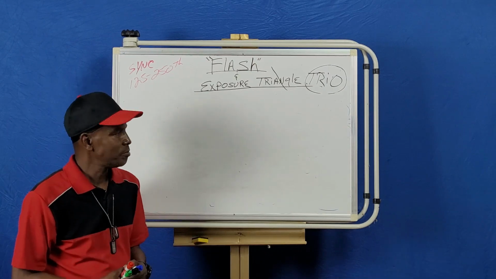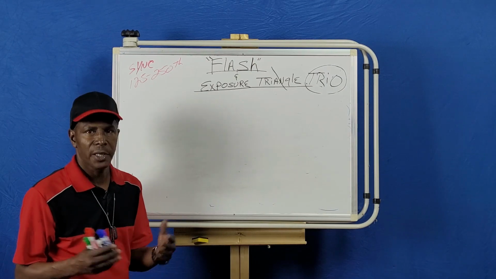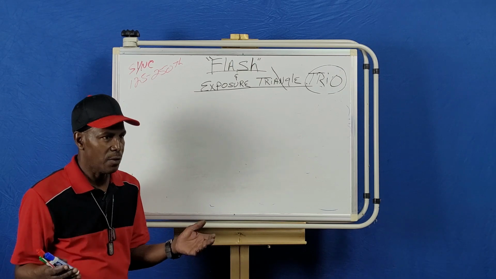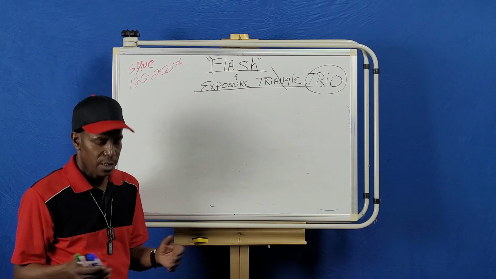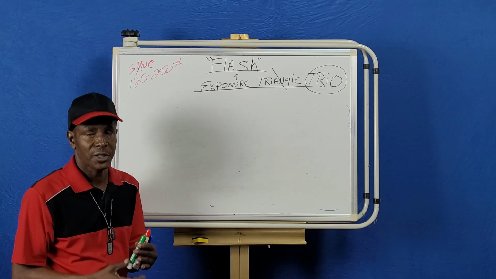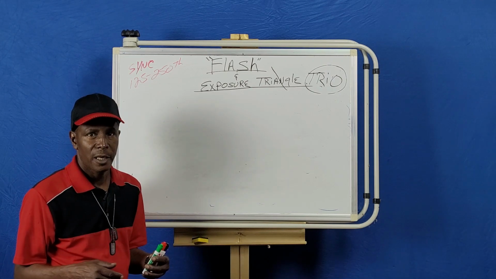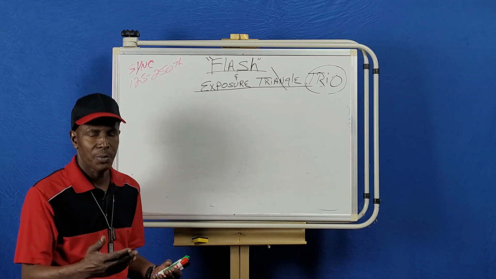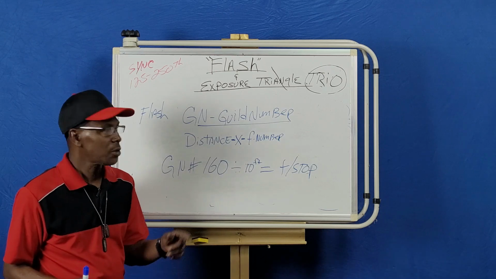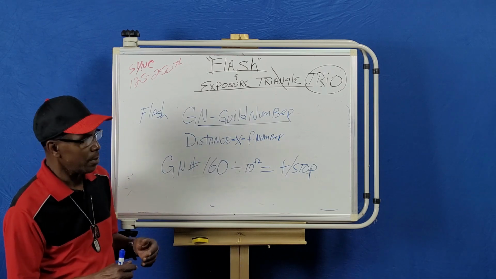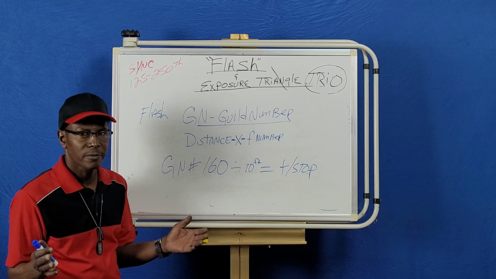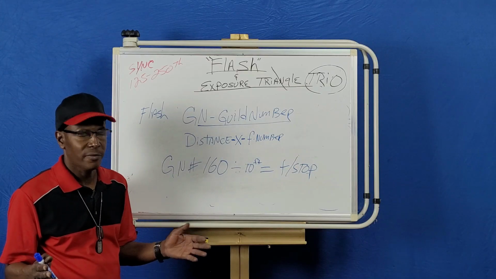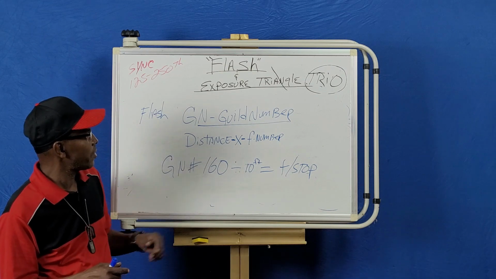All right, so just to give you a scenario from back in the day, the flashes were not electronic. I mean, they were full power flashes, and so it only had pretty much one setting. You had to understand how to set your f-stops according to the flash output. All right, so let's just look at the guide numbers. I'm still talking about the flashes of old, because back in the day, we didn't have all of the electronic stuff. We had to know how to figure things out.